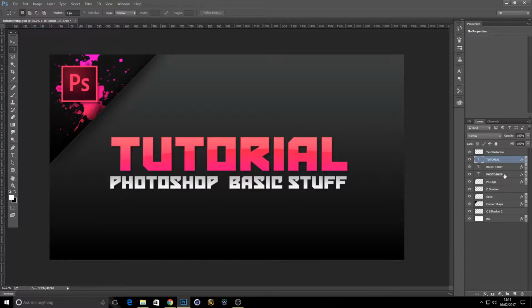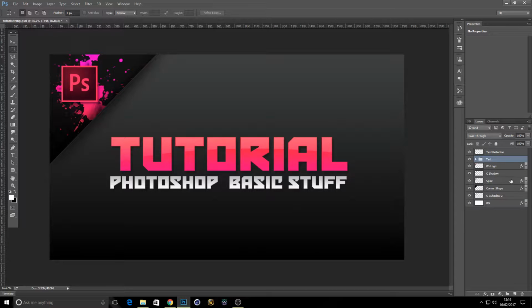If you want the text and you don't want too many layers on show, select all of them by holding shift and selecting the last one, or individually hold control and left click each one. Then press Control G and it groups them, and double click to rename the group. We'll just put text, and at the side you've got the little arrow so you can view what's inside that group.